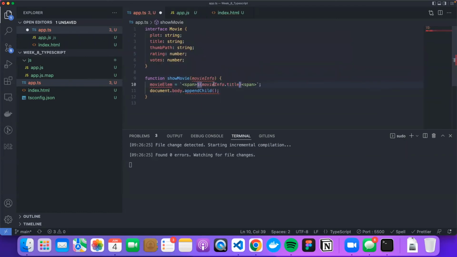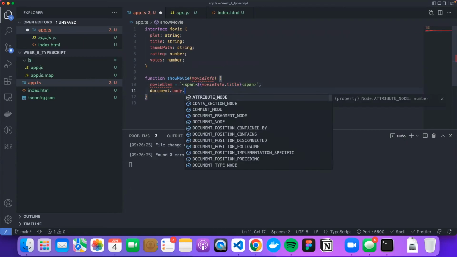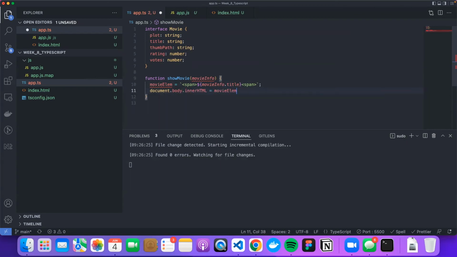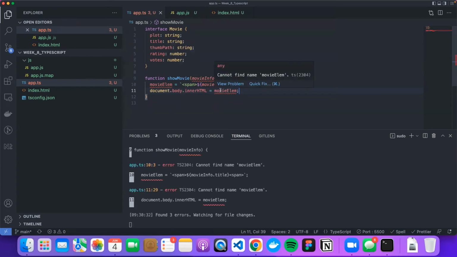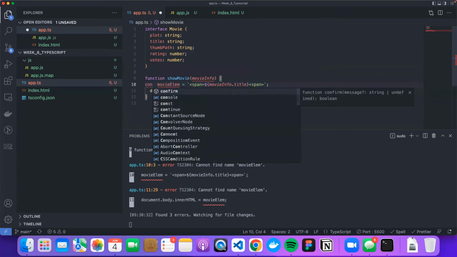There's something wrong with my machine, so bear with me. I'll say dot innerHTML equals, I will only add one element. This is saying cannot find the element movie element, because it is trying to access an element that already exists, and before this time we haven't created it. So I will say const.